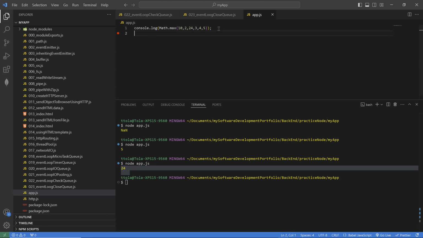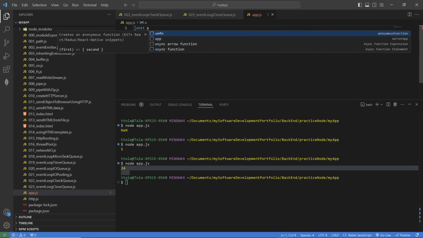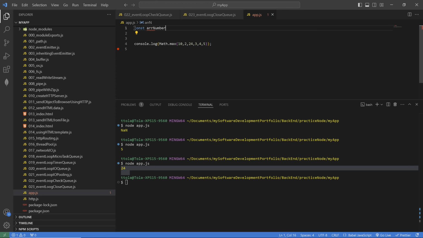Now, but let's say you have an array of numbers, and in that array, I have these numbers. I'm going to cut it out and input it there.